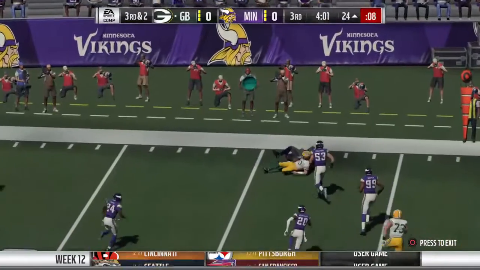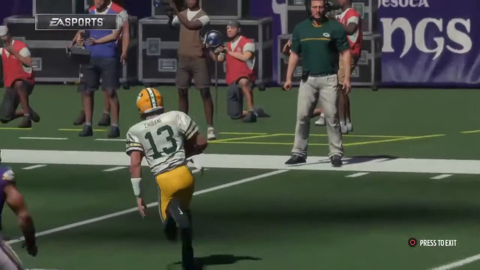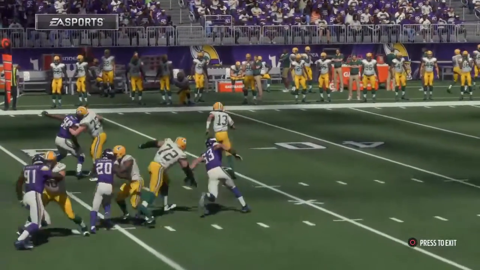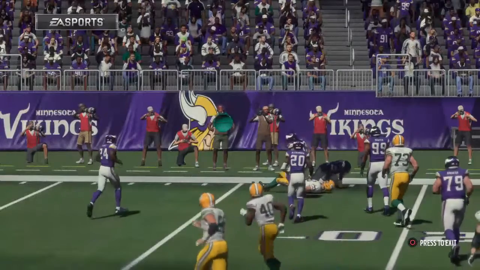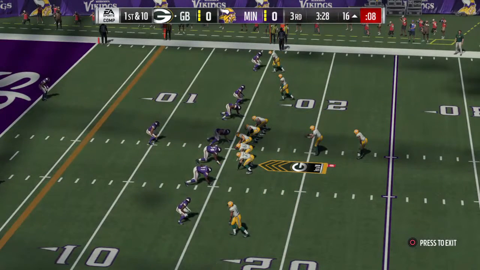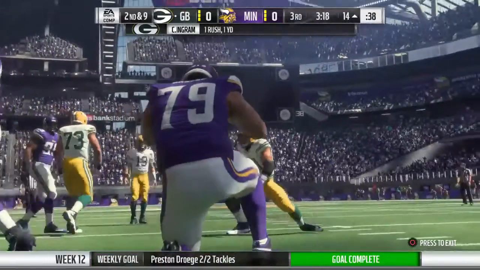Oh, he's got some breathing room. And he picks up the 1st down yardage as he takes it down to the 16. It's an 8-yard pickup and leads to a new set of downs. And on the outside, they're playing press coverage. This is Ingram on 1st and 10. And he stopped after only a yard, taking it down to the 14.